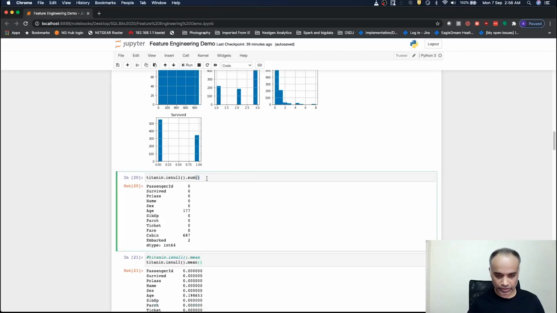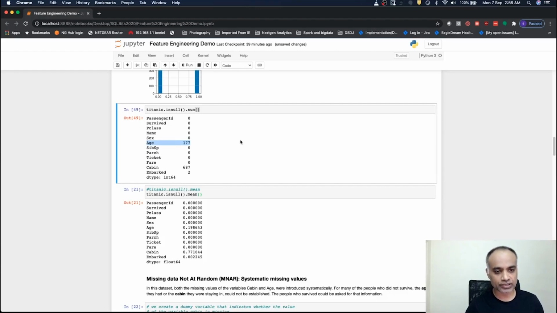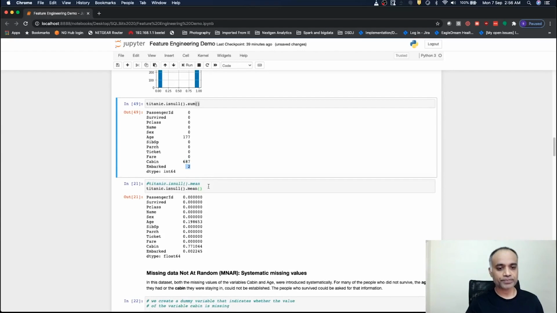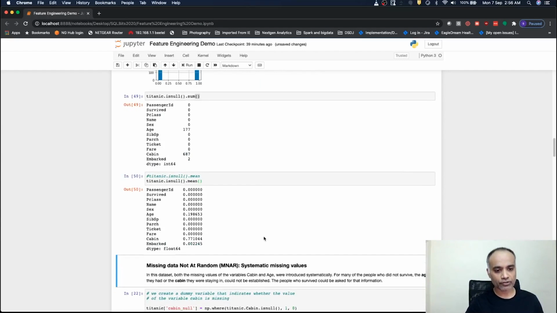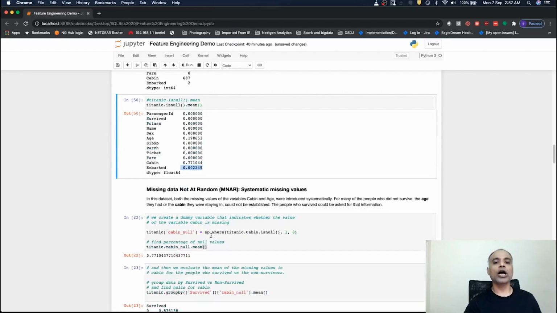Now, as you know, some records are missing, some features have a null value. If you look at that, again we find that for age, 177 observations are null, and for cabin information, 687 rows don't have the cabin information, and 2 records don't have the embarked information. So if I look into the percentage, 20% of the age is missing, almost 77% of the data is missing for cabin, and almost 2% of data for embarked is missing. So now let's look at how we deal with missing data.